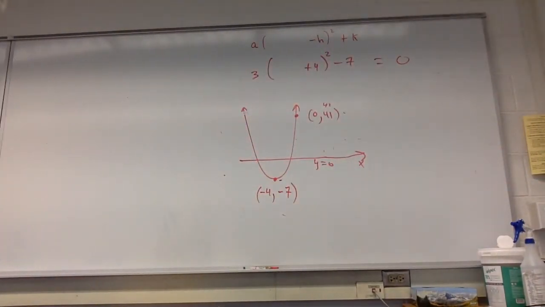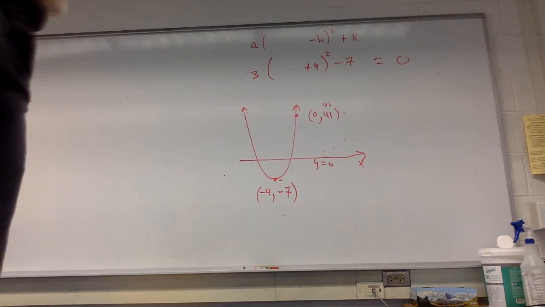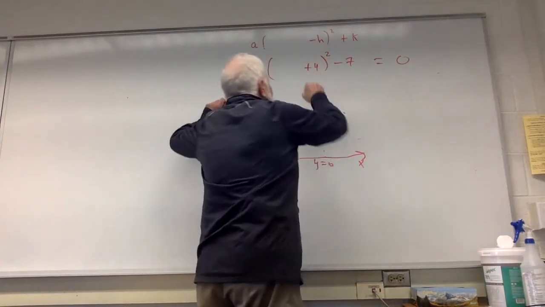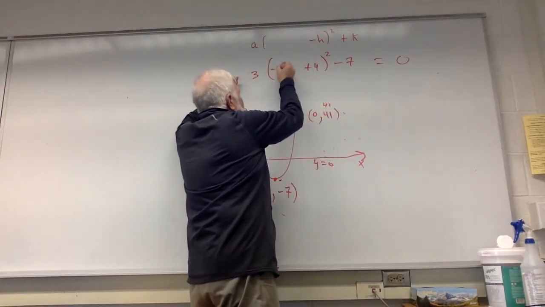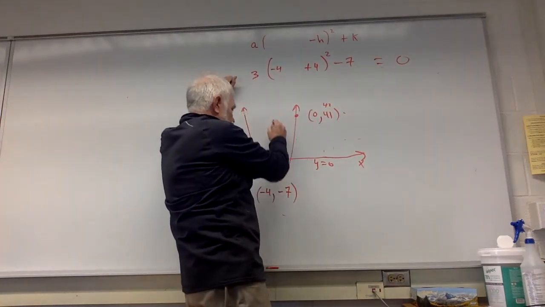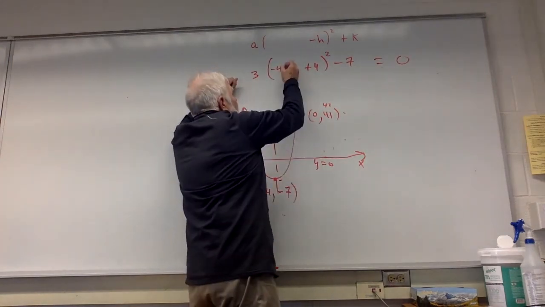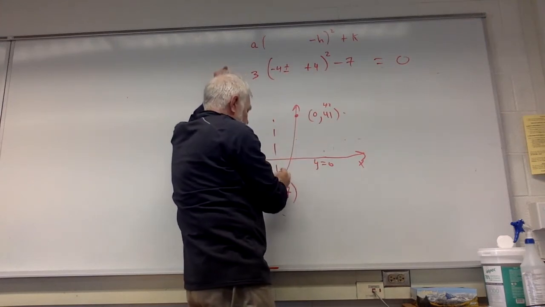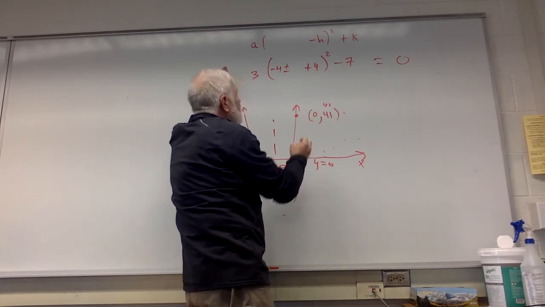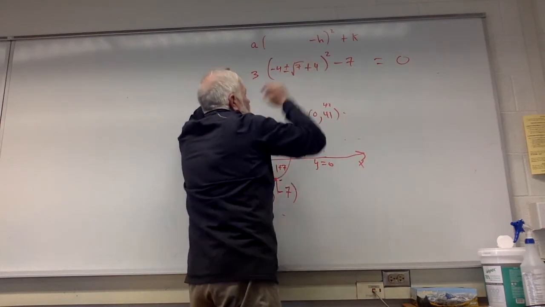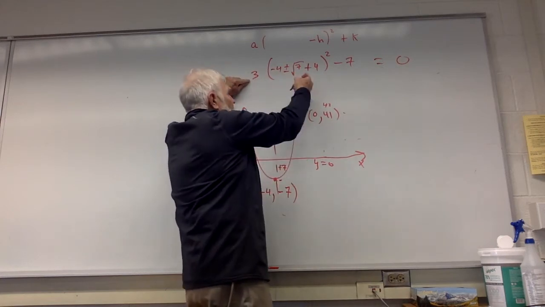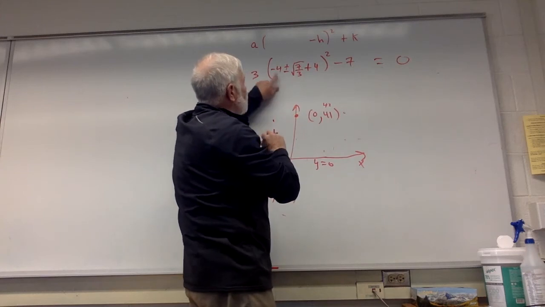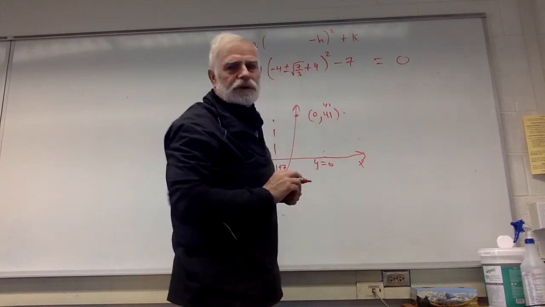Pausing the video. And I hope that you're looking at this and going, oh, I got to get rid of addition of 4. I guess I got to have -4. Boy, that seems like it's centered here. Yeah, looks like I got to have a plus minus. And I guess from -7 to 0, I got to go up 7 units. So I guess there's a square root of 7 in here. But because I'm tripling the squaring process, I guess we just found our roots. -4 plus or minus the square root of 7/3.